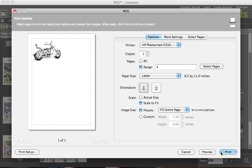So again, I encourage you to give it a shot, and as I say, I only use it for black and white images from home, and I'll send it off to a print company if I need it quickly, or Stampin' Up! if I've got some time.